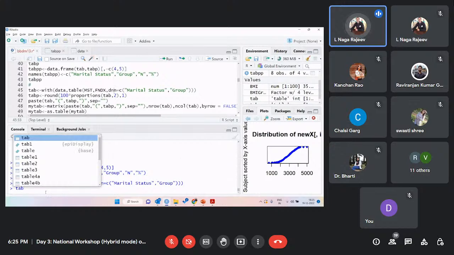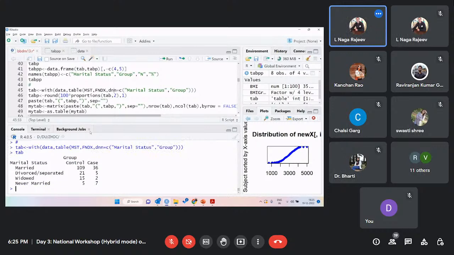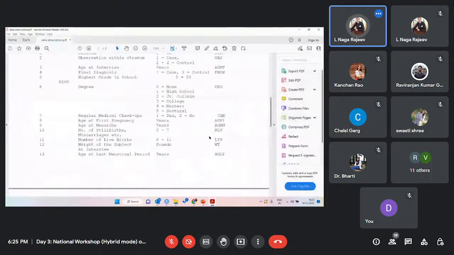I hope all of you are having the data which I had shared, the data description and the data.